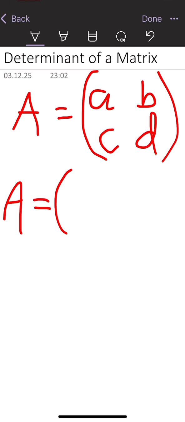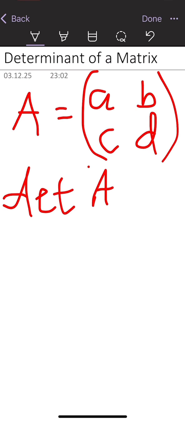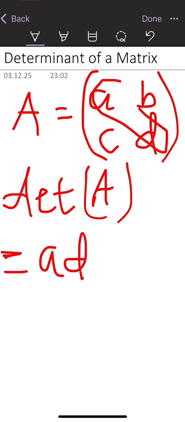So how do we find the determinant of this matrix? Of course, we'll begin by writing determinant A. Pick this diagonal, a times d, and subtract this diagonal, b times c.